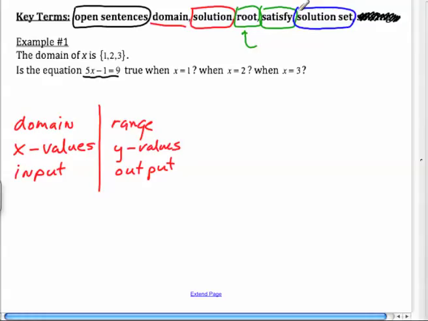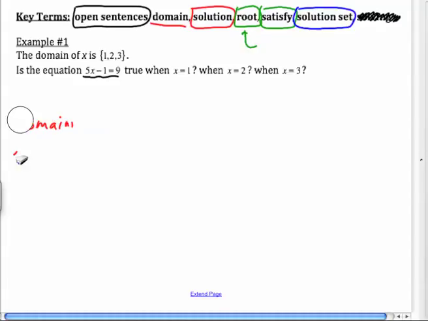Now, guys, you're going to kill me for this. You're not going to kill me, but you're going to hate me. But what's new? So I'm not worried about that. But tonight, you're going to have problems, and they're going to say, plug in all of these. I want you to do all of them, even after you find one, because another one may work as well. So you have to do it for every value that they give you. Don't be lazy.